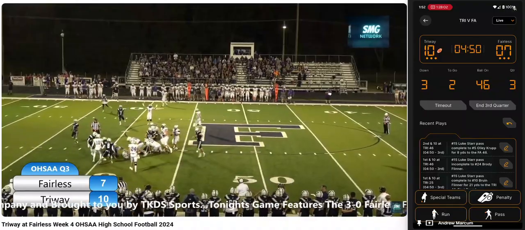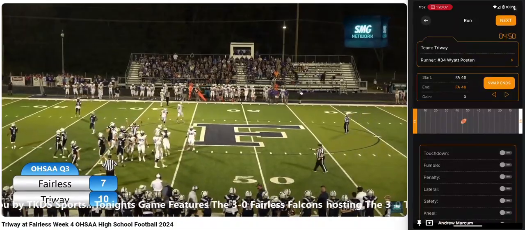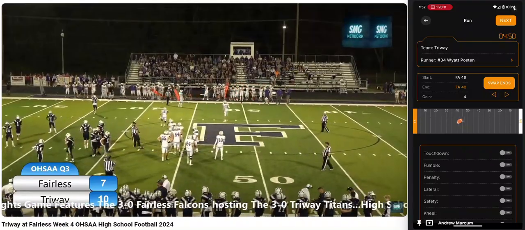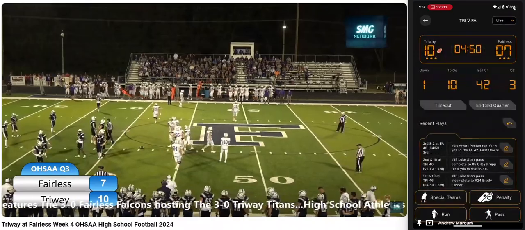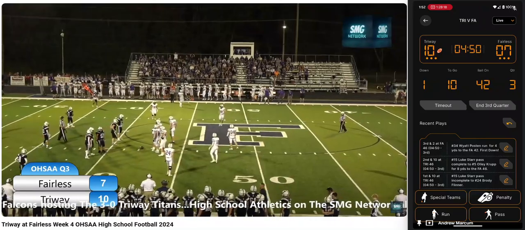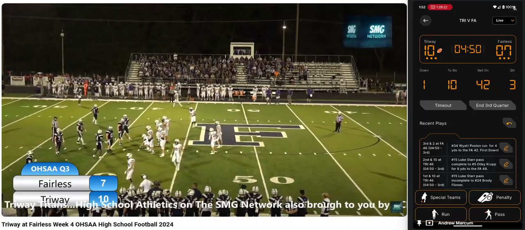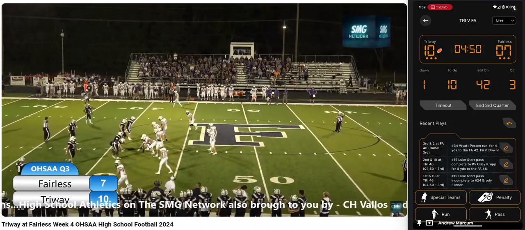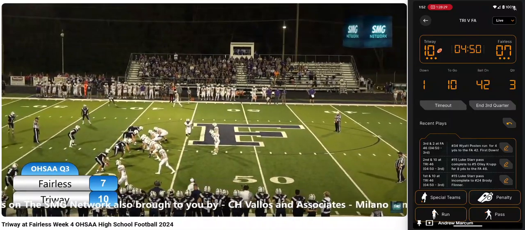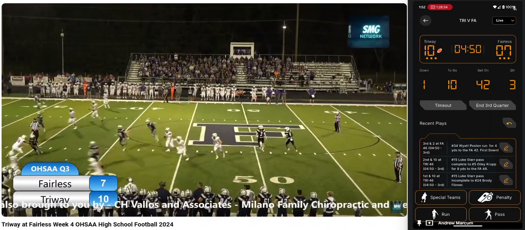Run play 34. Down to the 42. Barely forward. That was a pass.